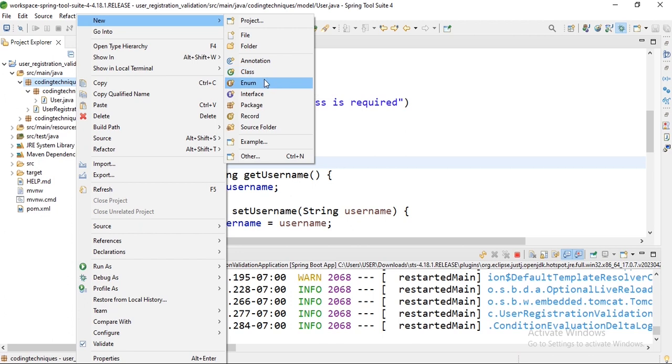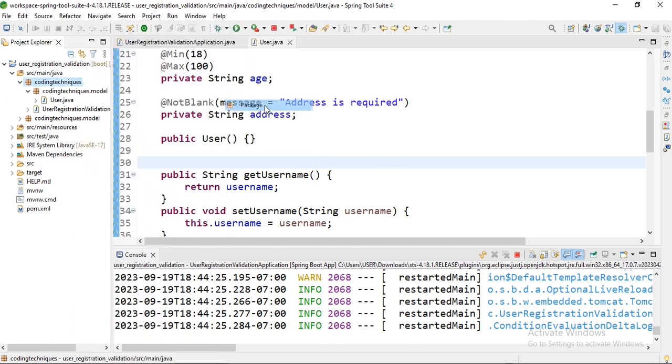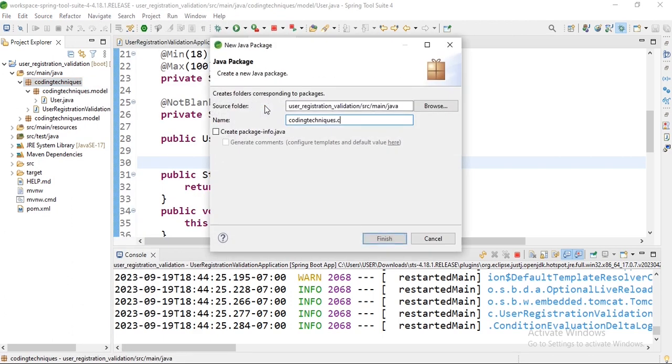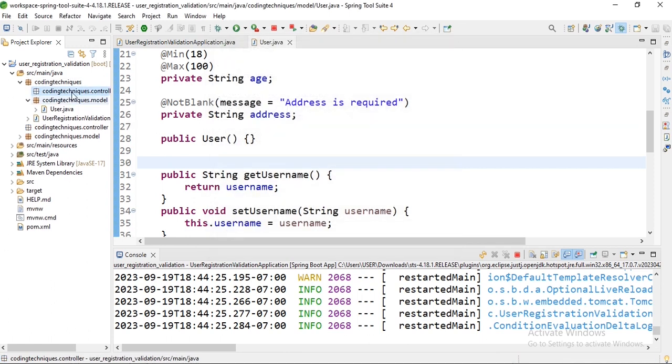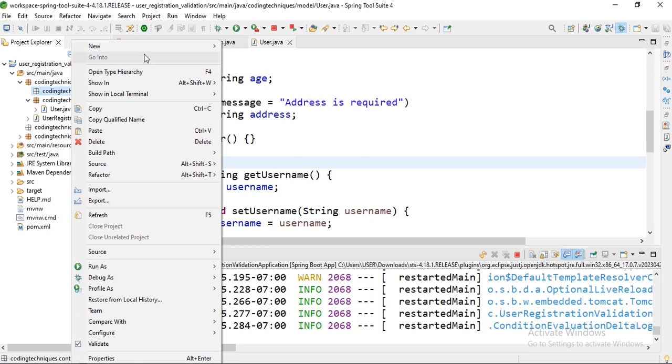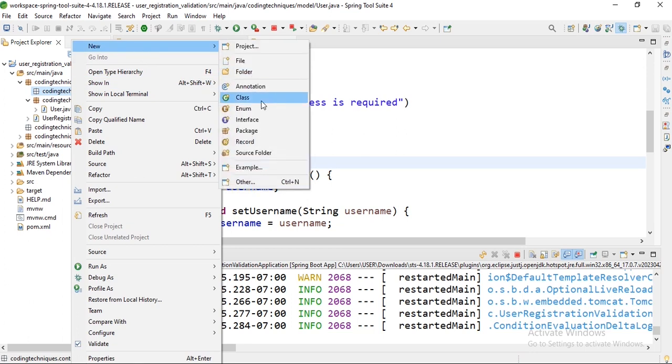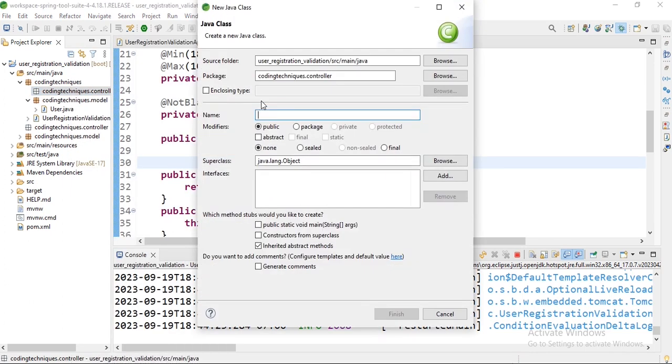Now let's create the package controller. So we have an empty package. Let's create a class which is user registration or user controller, whatever.